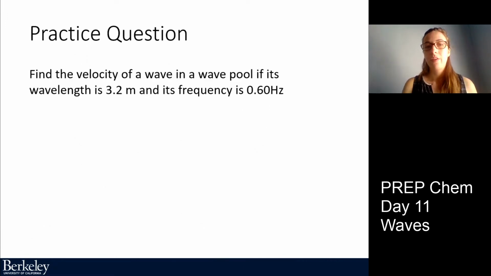Okay, so now in your groups, do a quick practice question. I'd like you to find the velocity of a wave in a wave pool if its wavelength is 3.2 meters and its frequency is 0.6 hertz. I'll give you about 2 or 3 minutes to do this in your groups, and feel free to also post questions in the chat and I'll try to answer those as well.